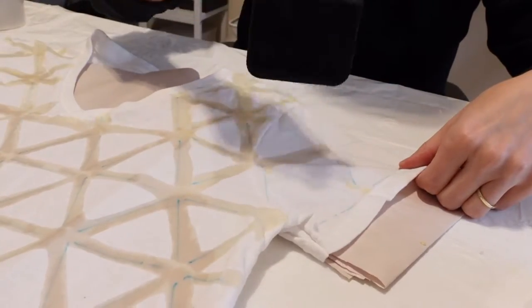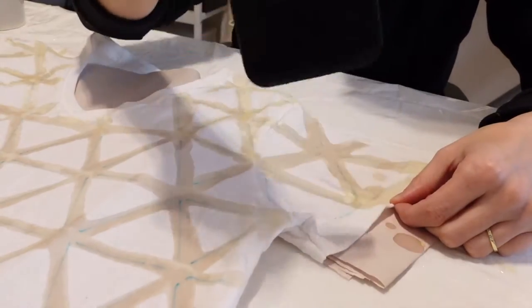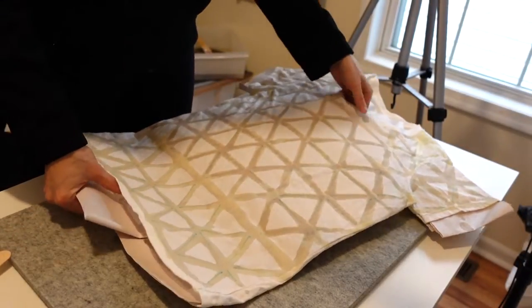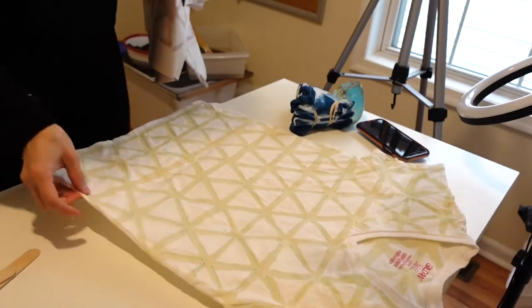I put some paper in between the front and the back sleeves, and despite my best efforts, I did get a drip on there. So I got a little drip, but that's okay. It'll be a little beauty mark. Okay, it's finally time to dip my batik piece. So I'm just gonna take the paper out. It's ready to dip.